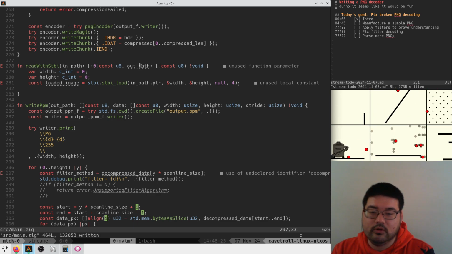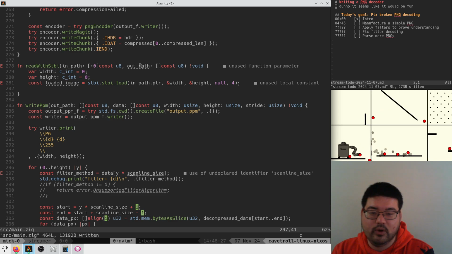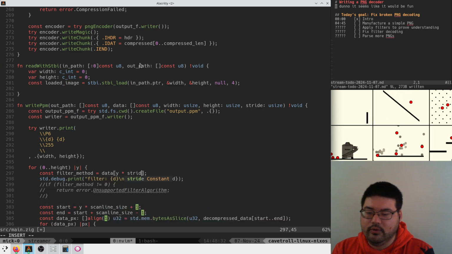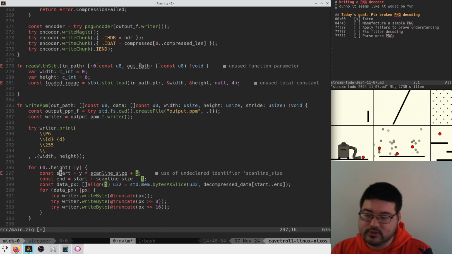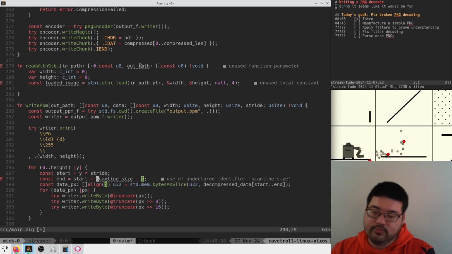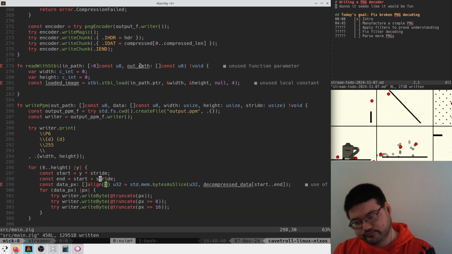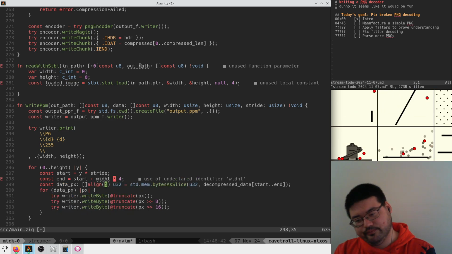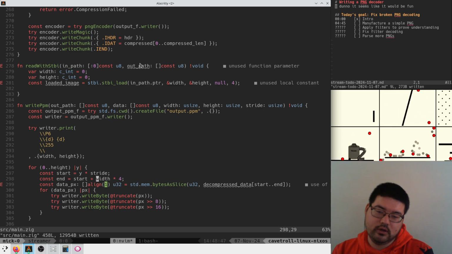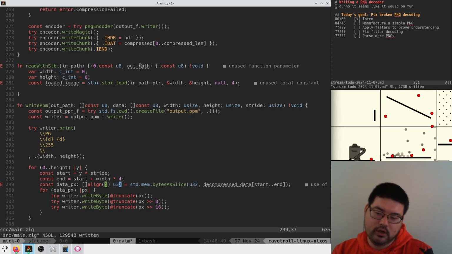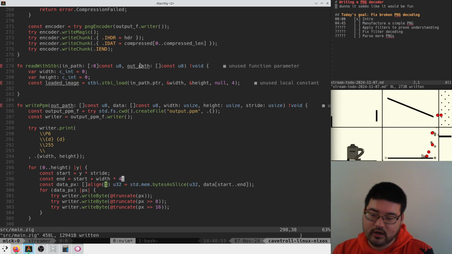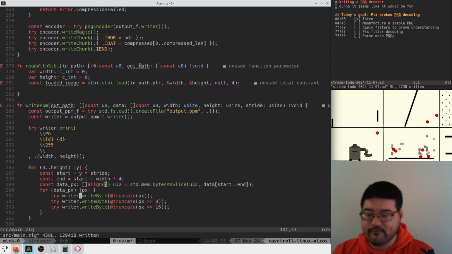We're gonna go from height, we're gonna look at data from y times stride. We don't have filter methods in this anymore, so we're just gonna go y times stride and start plus stride here. Or maybe width times 4 seems a little bit more correct. Data here, and then this stuff seems fine.